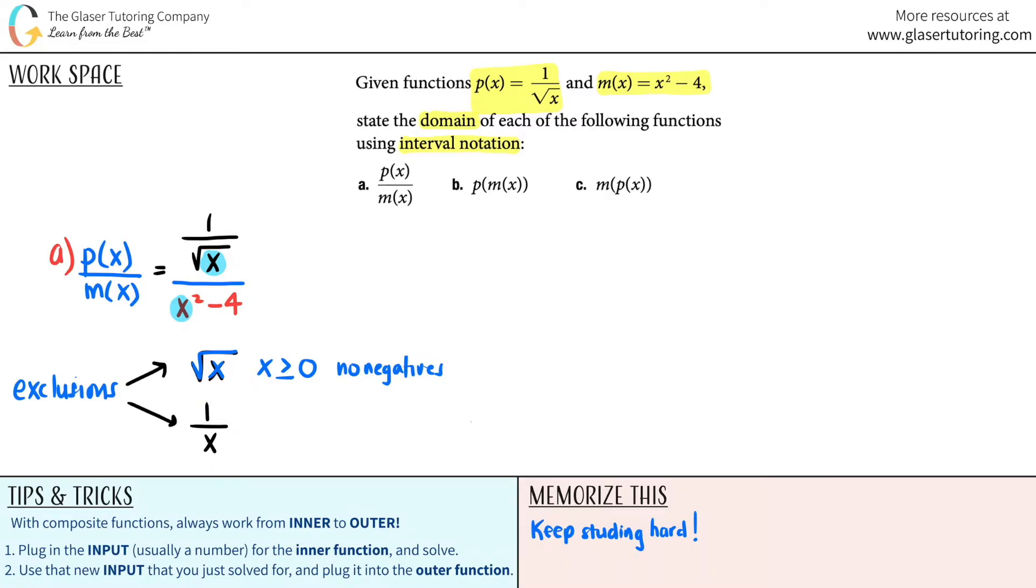So just quickly, just know that for square roots, your x can only be greater than or equal to zero. You can have no negative values under a square root. So this x value cannot be a negative one or a negative two, but it could be anything from zero up until infinity. For denominators, where you have an x value in your denominator, just know that the x cannot be equal to zero. So you can have negatives, you can have positives, but you just cannot have zero.